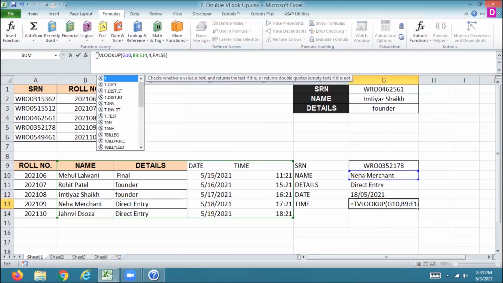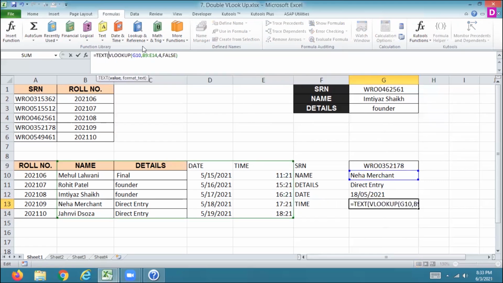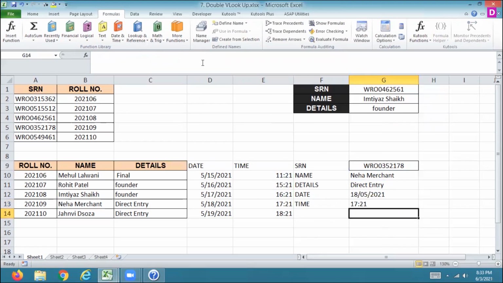So at that moment, you have to use the TEXT function. In the TEXT function, you have to put this value with hh:mm in double quotes, and this value. So now it will return the perfect time. So make sure all the data is with the perfect time, and it will be clear. So you should have a clear idea of how to put in the value.